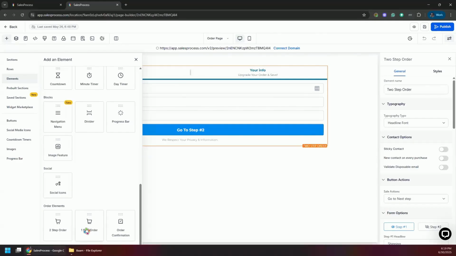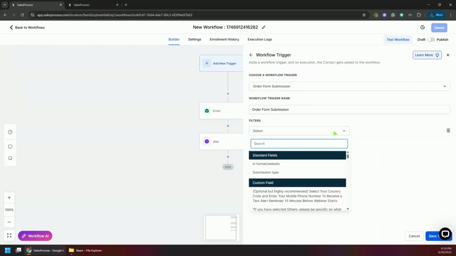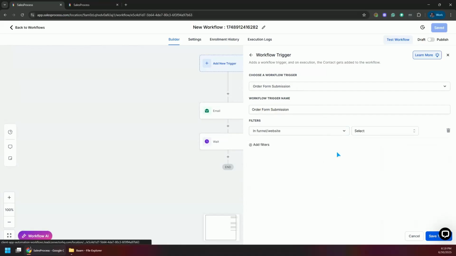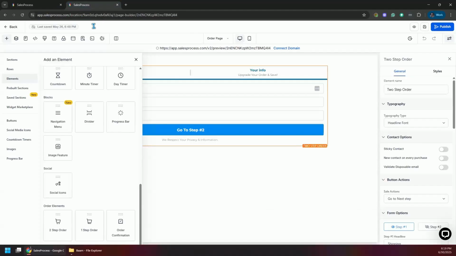If this element is used to receive the payment and you want to trigger the automation, then it is going to be order form submission. But for this particular trigger to work, you need to specify on which funnel it is.